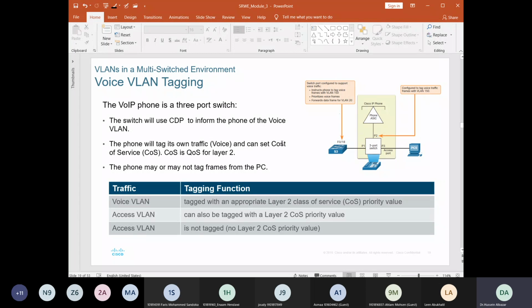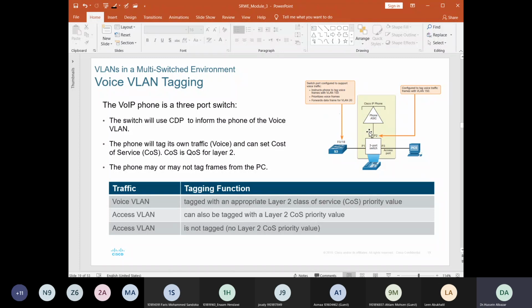Now, in general, what we have here is a Cisco IP phone. Please focus with me here on the figure. Forget what is written now. The Cisco IP phone contains in general 3 integrated ports.